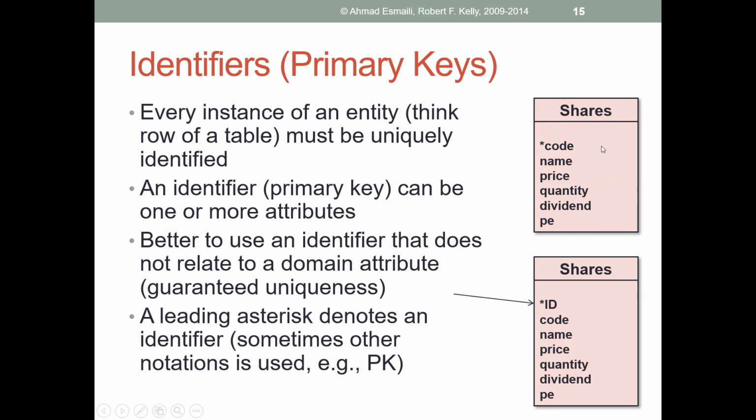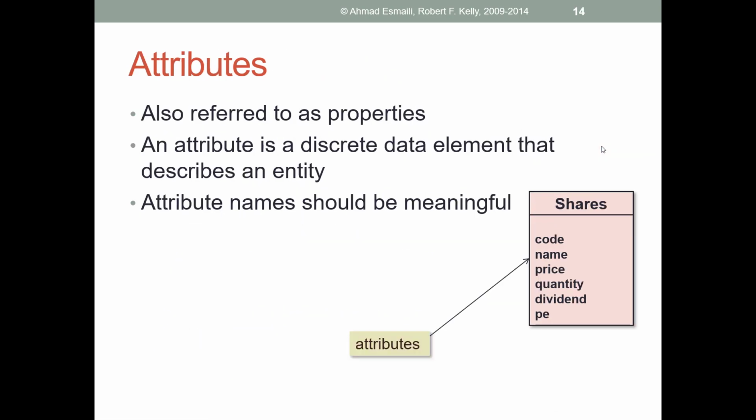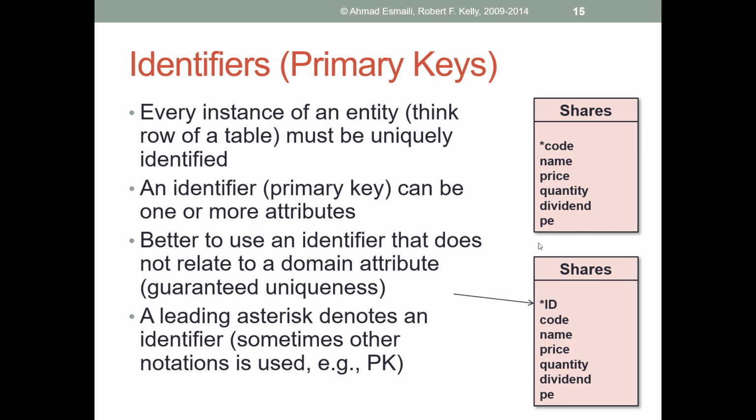So this was our original shares entity, right? This share, same thing. Now we are adding another information to that. What's the additional information? Out of these different attributes, I have one attribute like a code which is guaranteed to be unique across different shares that I have in my shares table. So this code will be unique. That particular attribute is called primary key, and we put a star before that so that we can distinguish that this is the primary key, the remaining are not.